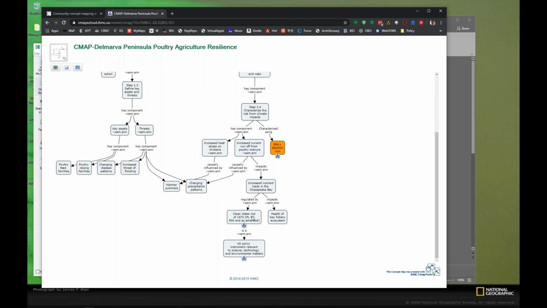is empowered to take you to court if pollutants in the water exceed a certain level, and that legal power that the government has is set in the Clean Water Act. So here, for example, there are concept maps that describe a little bit about what the Clean Water Act is.